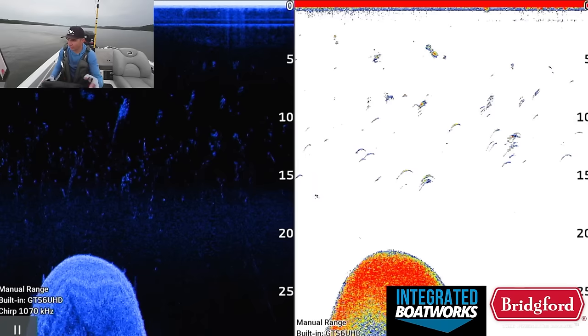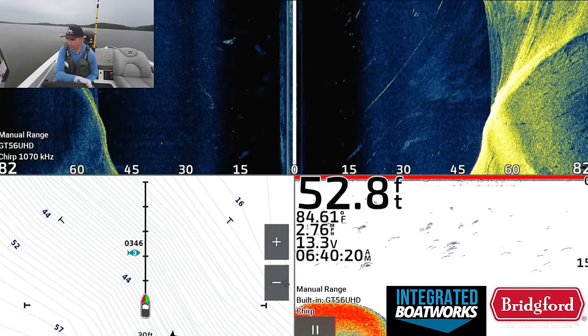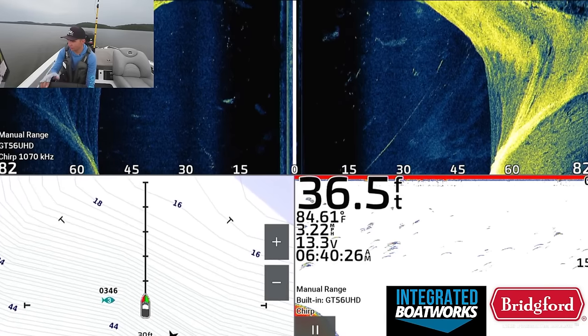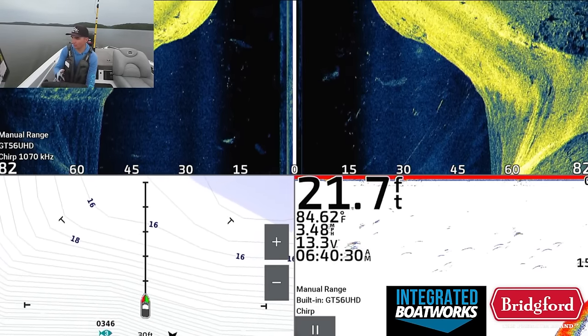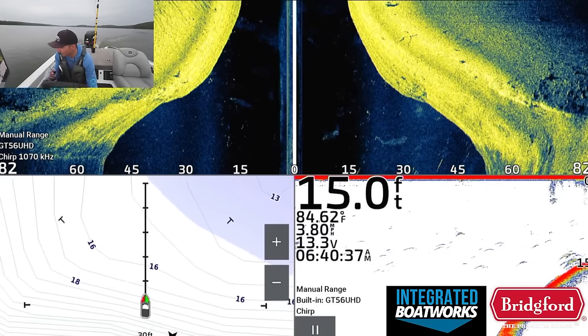The way I set my settings again, guys, if you haven't heard this a million times now, I filter out a lot of the smaller fish and debris on my 2D sonar so that it's a clearer image, and it does look like there's a couple of bass on that 2D sonar view. I saw that I had that split screen up. There were a few bass suspended up there from the looks of it. Nothing crazy. It's not like I saw 15, 20 bass.